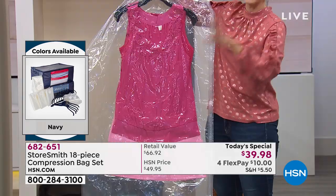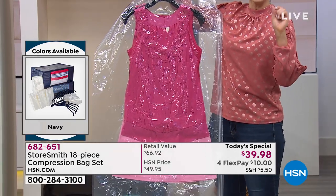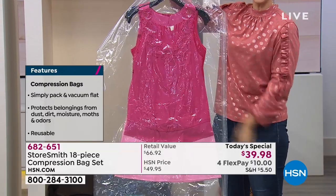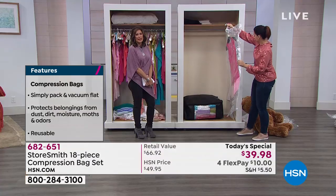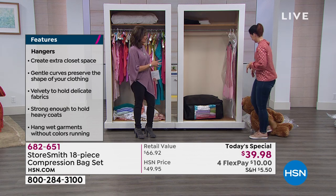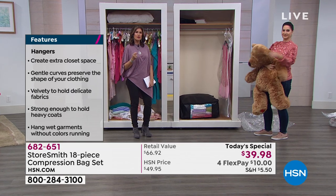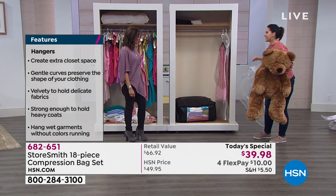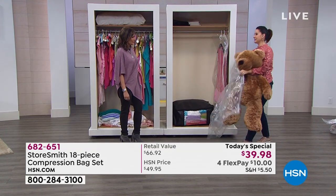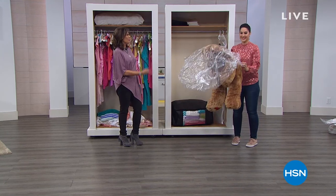You're going to love these hanging bags — they are so great for protecting whatever you want. Going to a wedding and want to protect the dress from conditioners, hairsprays, anything that could leak in your luggage? You're able to do it right here easily. We make it easy to pay with flex payments. Thank you so much, Rebecca, for bringing us these. I'm going to protect this little guy right now — put him back in there. You believe he fits in there? Crazy — with room to spare!